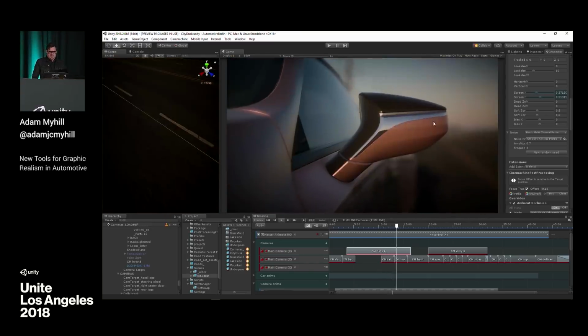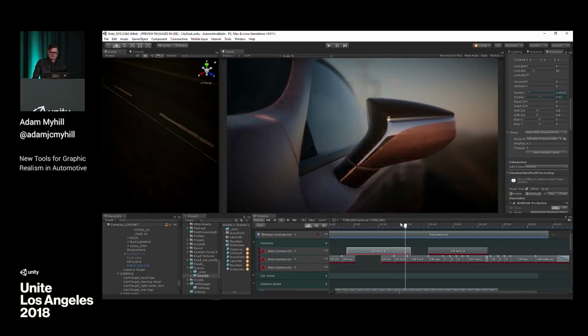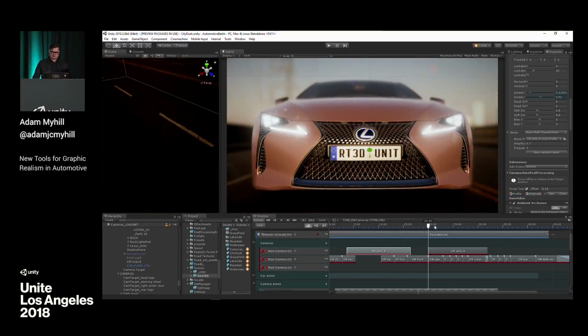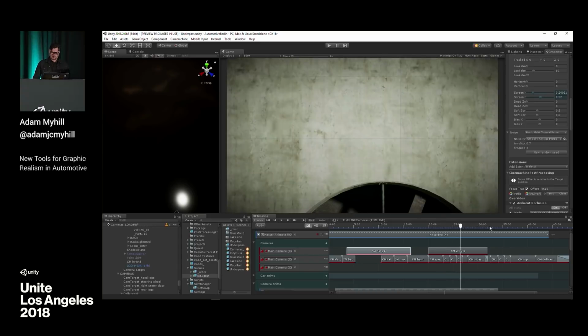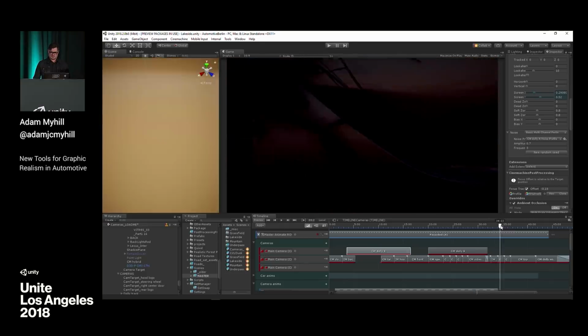Okay, so the next bit in getting things to look real is emulating lenses, glass, post effects, depth of field controls, and all those kinds of things. So I'm going to just jump forward. I'll just get a little bit further. It's a little bit heavy because we're loading and hiding each scene at this time.